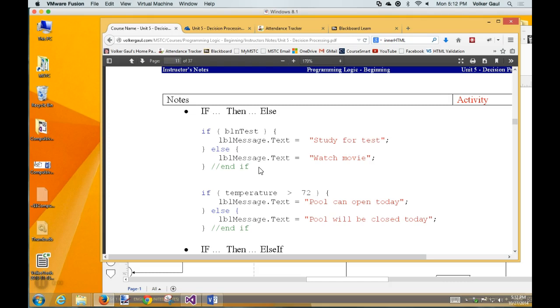It's optional. It's a comment. But it helps improve the readability and helps you keep track of where the end of this if is. Remember in pseudocode, the else and the if lined up. Here they kind of do the same way. There's just a curly bracket in the way. And there is no end if command. In C#, there is no end if command. That's why I put the comment there to make it obvious that this is the end of my if.